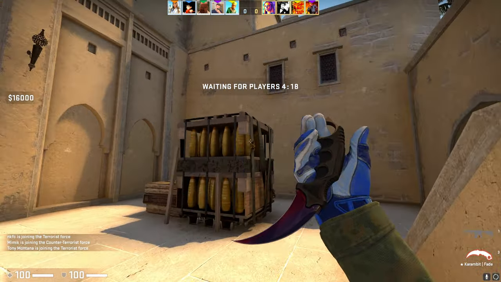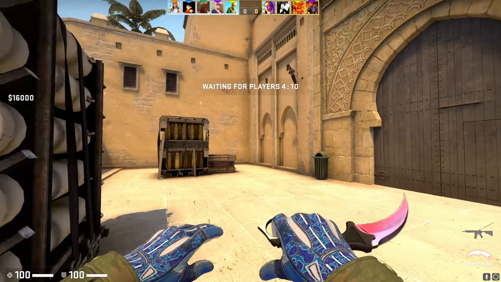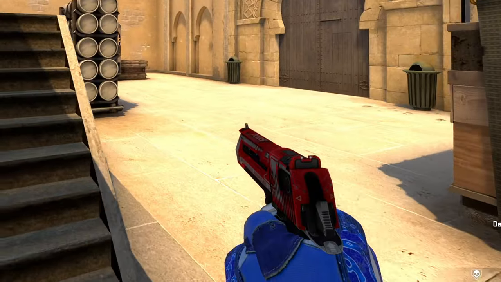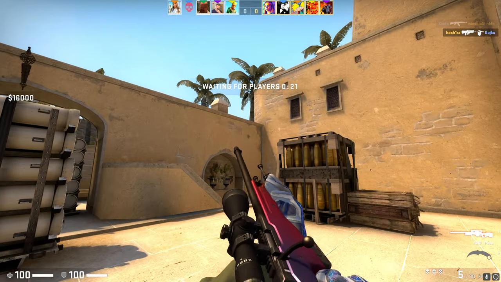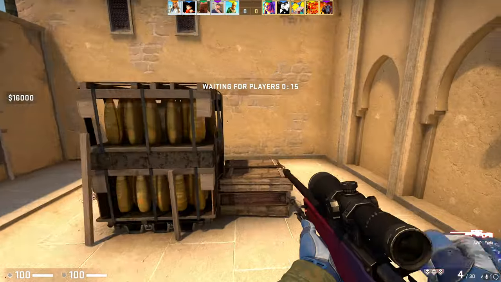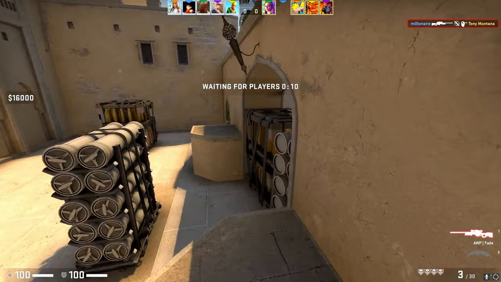Sheesh. The Knife Fade. Actually, I really like that it's this pattern with just the pink and the purple on the bottom. Goes well with the gloves too. Little blue purple combination here. Oh, this combination is nice too, the red with the blue. Oh, yes, sir. Got the AWP Fade here with the Karambit Fade. That's going to be nice. You know, going for a little frag and then boom. Yes, sir. Let's see if I get a little B AWP here. All right, well, you get the point.